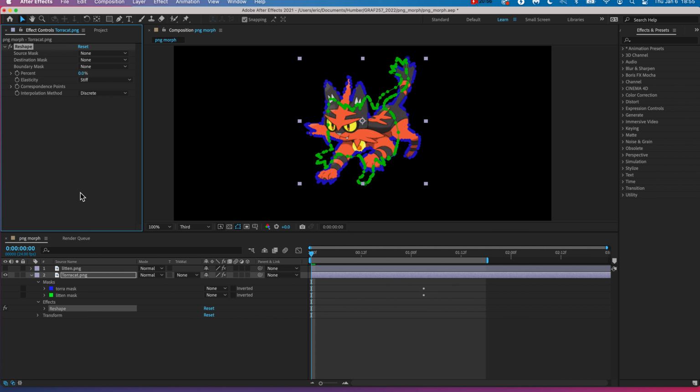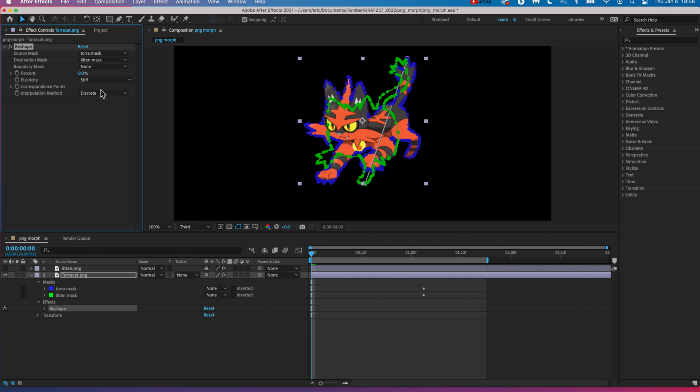So this one is a little bit confusing, but hopefully I can make sense of it. We want to set the source mask to Tora mask, and we want to set the destination to Litten.